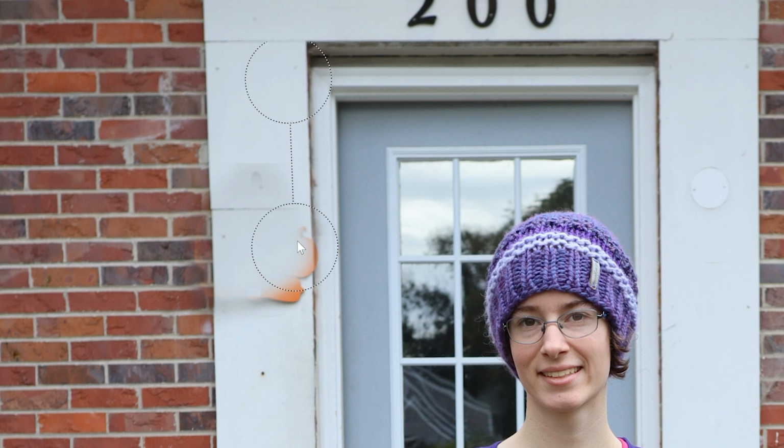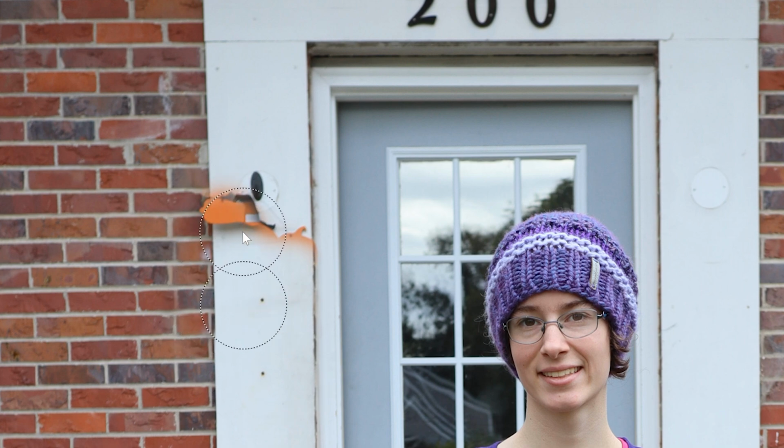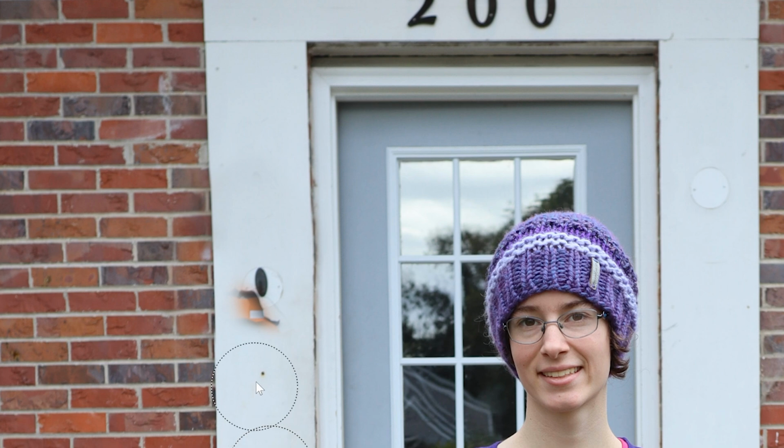if I am not mistaken, I should be able to remove it without too much overlap or issues or things like that. It did okay. It wasn't perfect. I'd have to really mess around with it a lot to get to exactly where I'd want it to be. But for the most part, I think it did pretty well. Take that up there, go down like that. And there you go. Next, I'm going to grab that. Got to put it over here. No, I want to remove that last little dot.